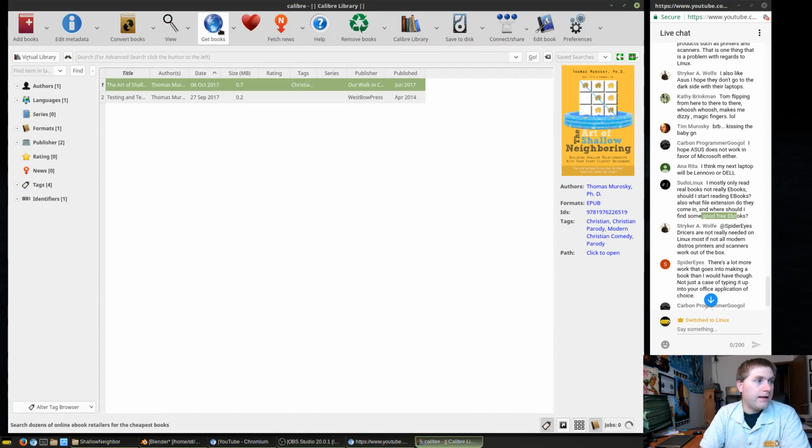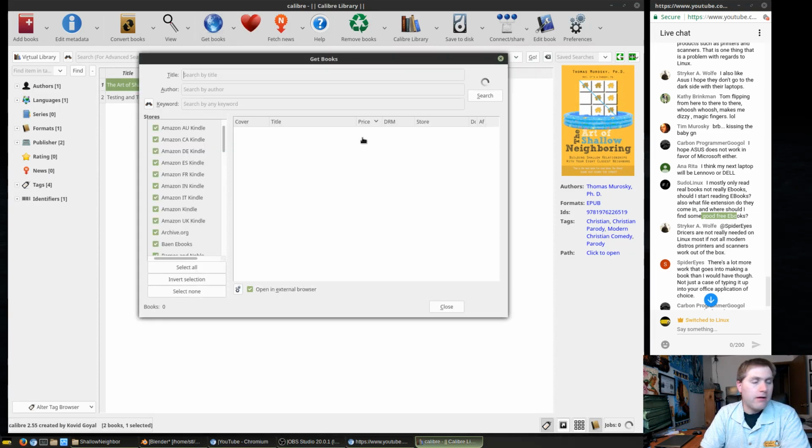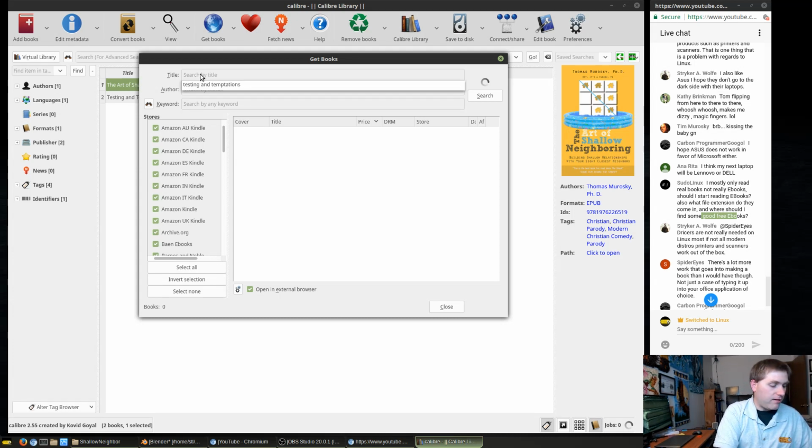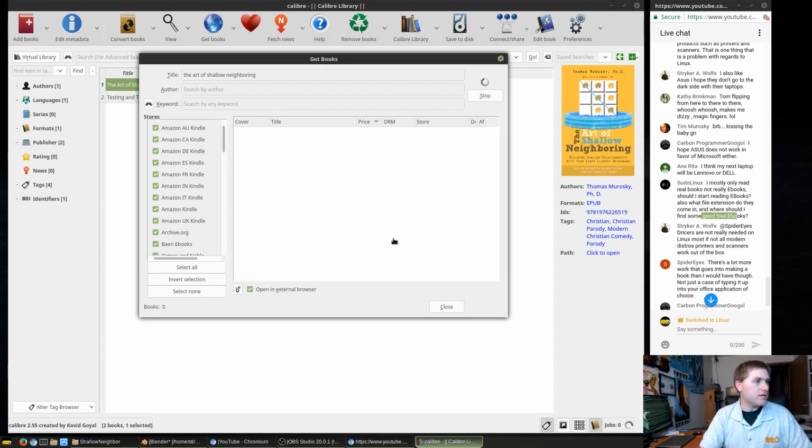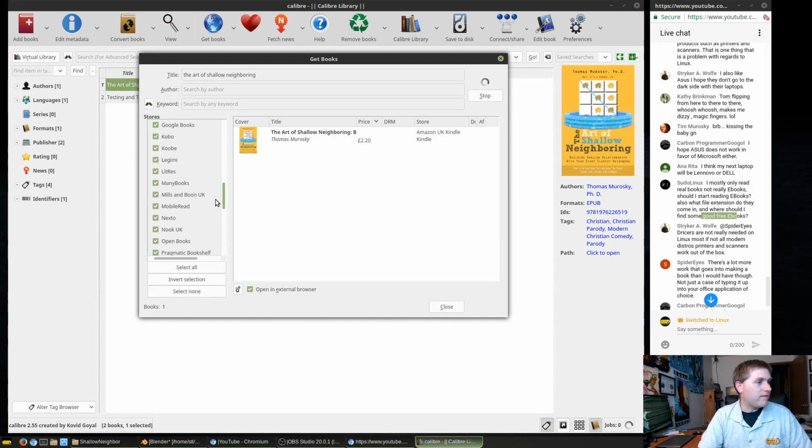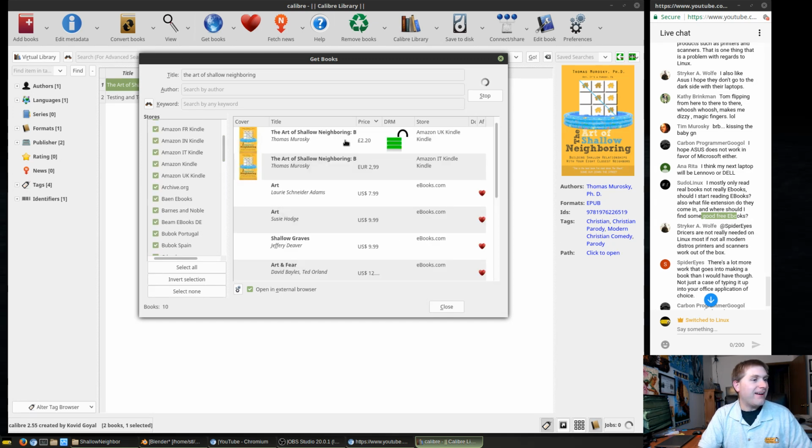So come up here and find the world logo at the top, and then simply search by your title. So let's see if The Art of Shallow Neighboring shows up yet in the searches. It may or it may not. And then you can select what store it's looking in. Look at that. There you go.